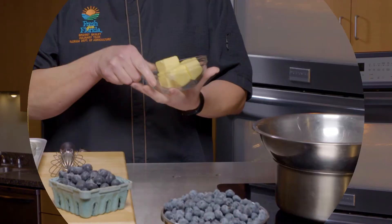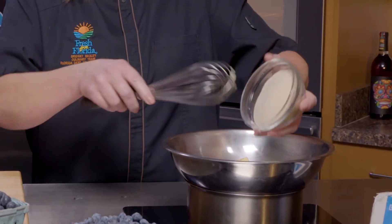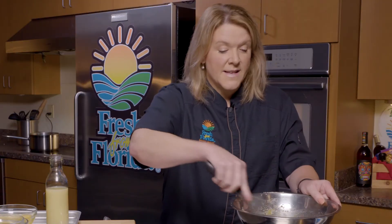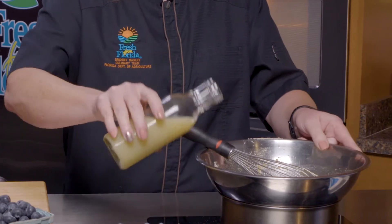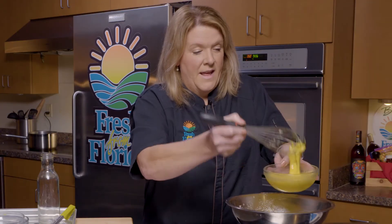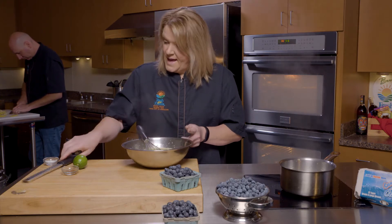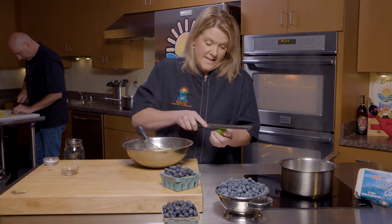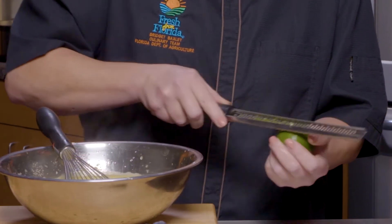It doesn't get any more luxurious. So we're going to go in with the butter and some sugar. Now that this butter and sugar have melted, we are going to add key lime juice, and then in goes the eggs. We're just going to slowly pour, whisking the whole time. Now I'm going to zest this lime — just taking the zest from one lime. We get to put this in the refrigerator, wait for about two or three hours, and then it'll be set up.